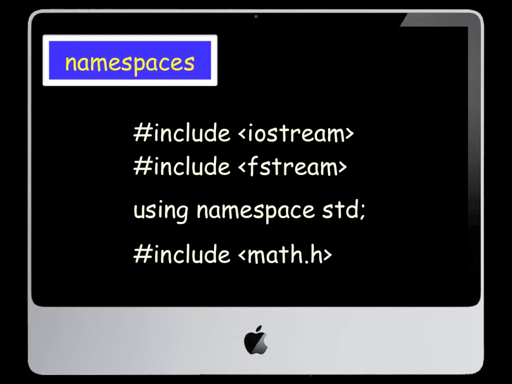When we start, we're going to use pound include with the library name .h on all the libraries we use. This is a little antiquated but simpler for newer programmers. Some compilers require something called a namespace standard, which in simplistic terms de-conflicts function names between different libraries so that if a function in one library has the same name as one in another, it won't confuse the two. Some libraries such as math.h are not part of the namespace standard, which can be difficult for new programmers to remember. So for our intro course, we will not use the namespace standard — simply include everything with .h at the end.